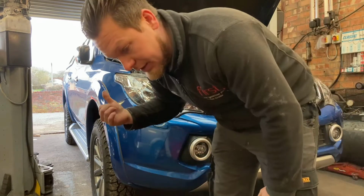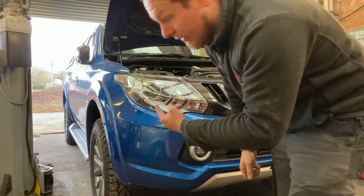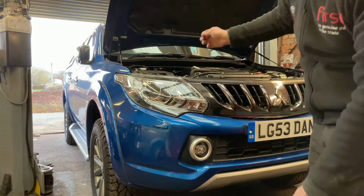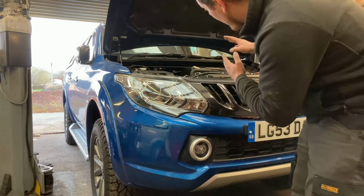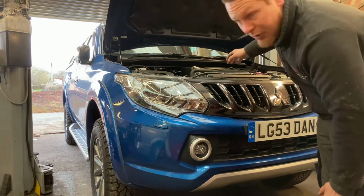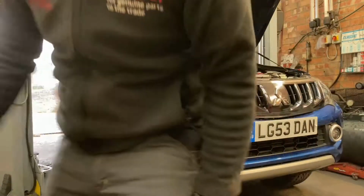So just in case you didn't understand what I did there, I mentioned in the previous video, with the car being up on the lift, all the suspension is unsettled and you get an uneven measurement on the oil. So just simply reverse it out, bring it back in. I'm just going to pause the video now, we'll leave it for a couple of minutes just for the oil to settle down at the bottom of the engine, and then we'll get an accurate reading of the oil. So I'll come back to you soon.